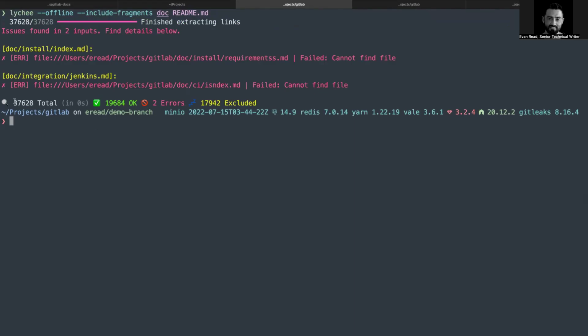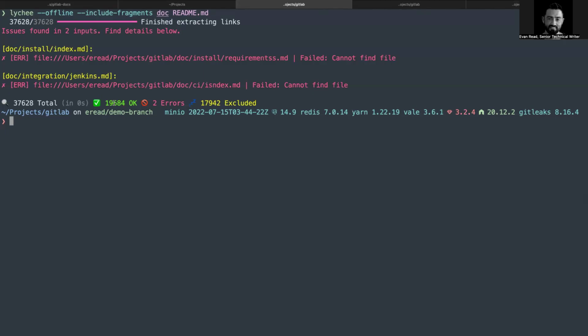We've checked tens of thousands of links in a very, very short amount of time. You can see here that many links are excluded, and that's just because they're external links or they're excluded for some other reason. But we still were able to check across many, many links, nearly 20,000 links, and we were able to do it incredibly quickly.